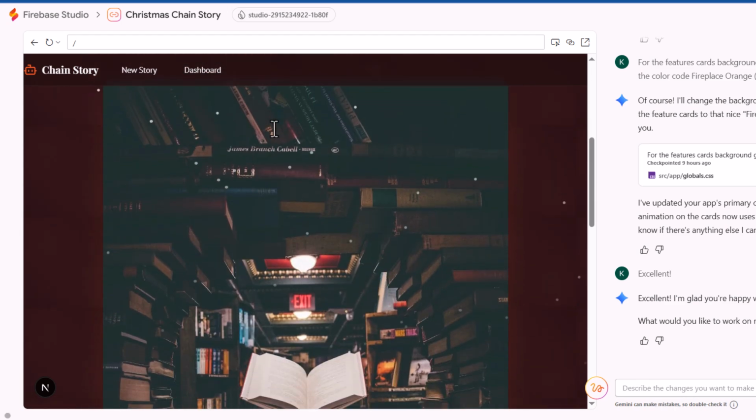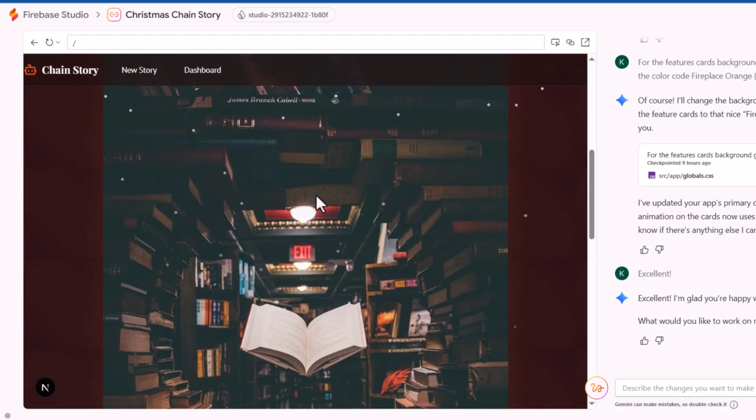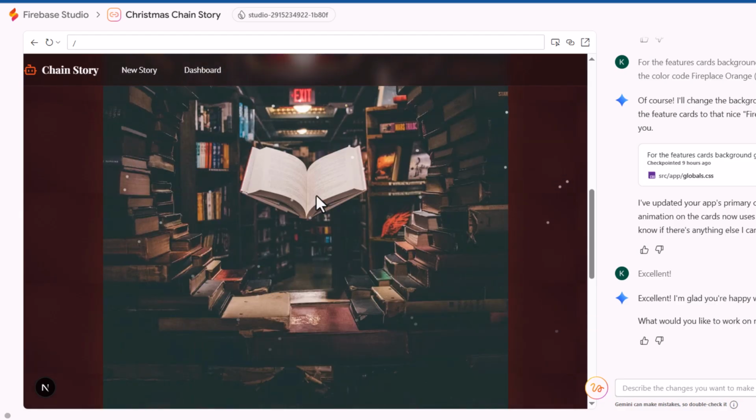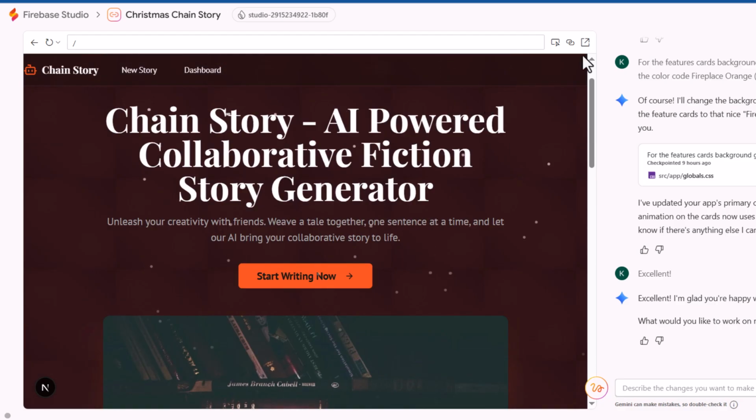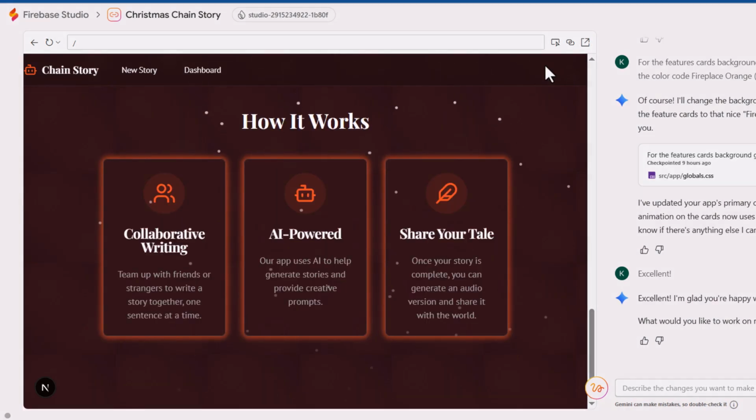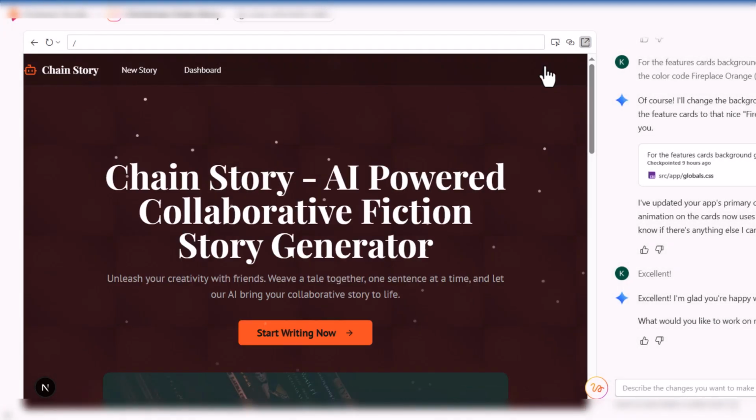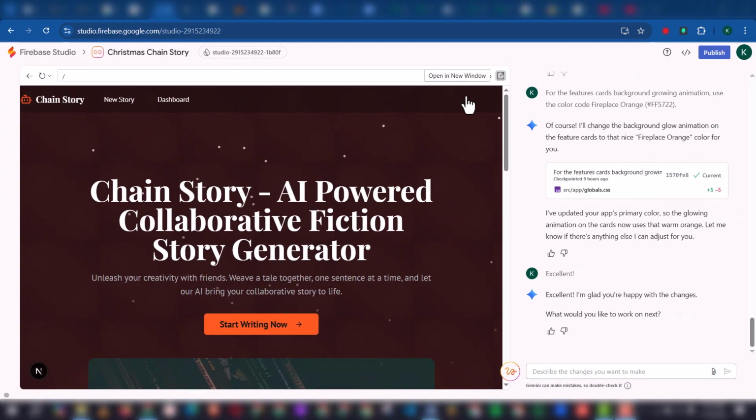Next up, we can proceed to customize the hero section image itself. It looks pretty big and not quite fitting in the screen. But before that, we can preview this app in a new browser page to really have a complete view of how it will look on our devices. Because currently, we are checking out the app using the window contained in the prototyping agent view. Now I'll click on open a new window.